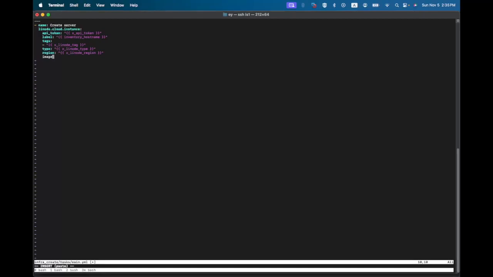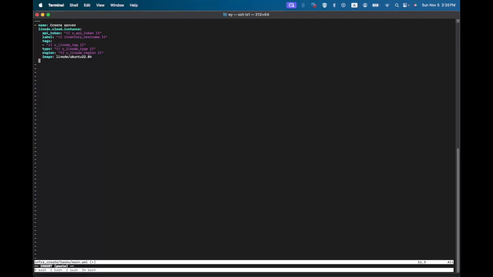Image. I like Ubuntu 22. And Linode kindly provides us with this image, Ubuntu 2204.